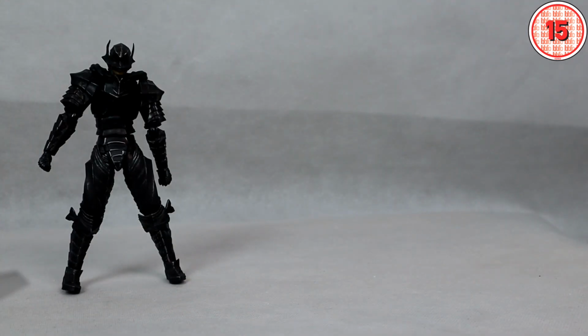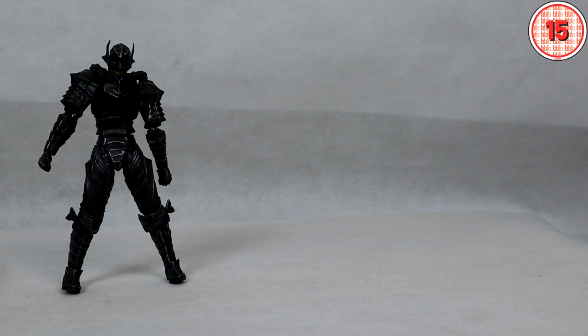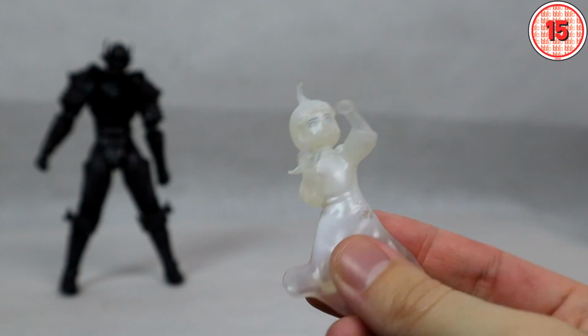But I believe this figure is based on an older figure, and a lot of the things that you notice are exactly old stuff that Figma used to do. Unfortunately, they don't do it anymore. And finally, the last accessory, that is this ghost thing.